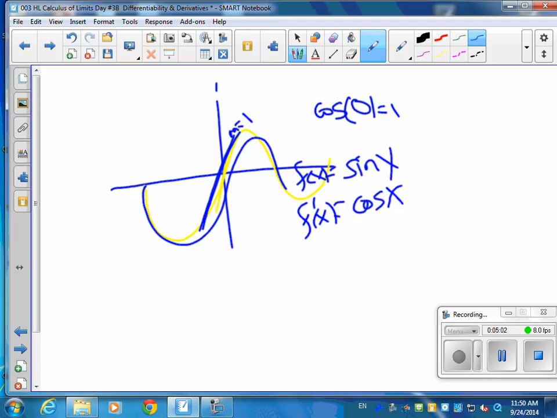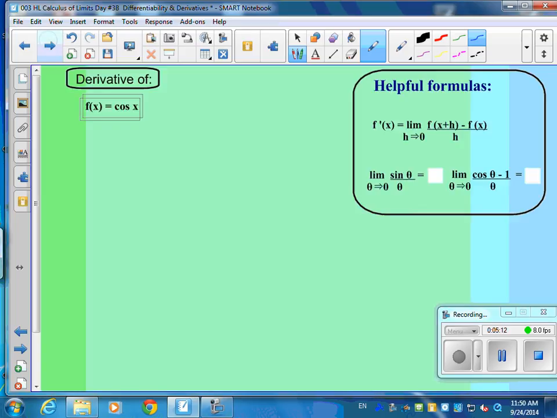Now, when we do the derivative of cosine, you're going to see things are going to get a little crazier. You're going to get the slope of 0, but it's also going to be the opposite. But we'll get to that right now. I'd like this to be your assignment for tomorrow. So I'm assigning you this one on your own. You've got the little bits here still. This is still 1, and this is still 0. And you've got the setup. But I want you to prove this for tomorrow.